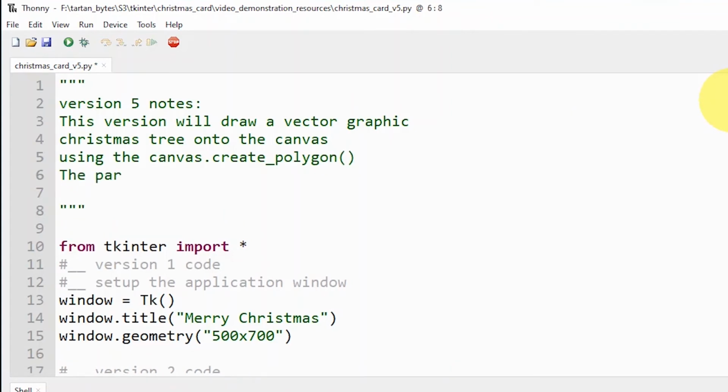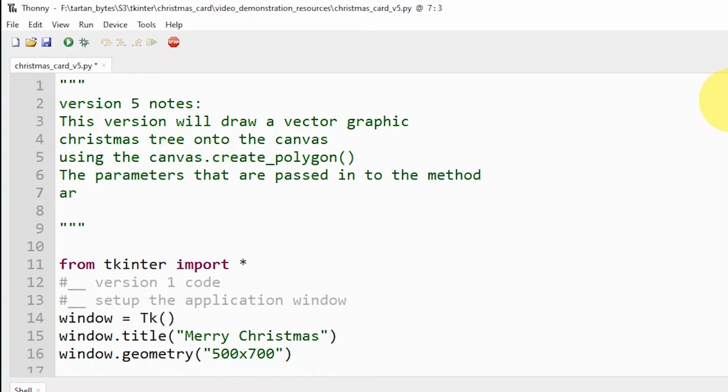The parameters that are passed in to the method are the coordinates of the 3 vertices and the fill colour. That's all we're going to be doing to it. We're not putting a stroke colour on it, just a fill colour.